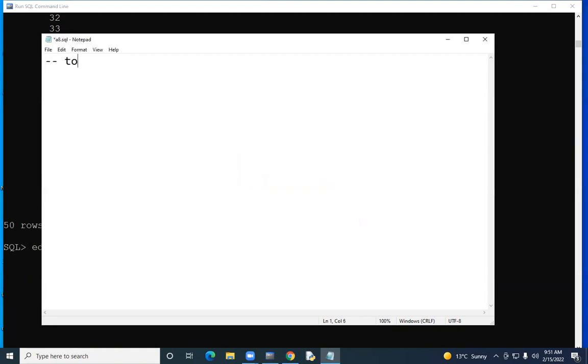Say, to print the salary of a specific employee from the emp table. Okay. So here I'll use a new statement for you guys. Okay. To print the salary of a specific employee from the emp table, right? This is what I want to do.